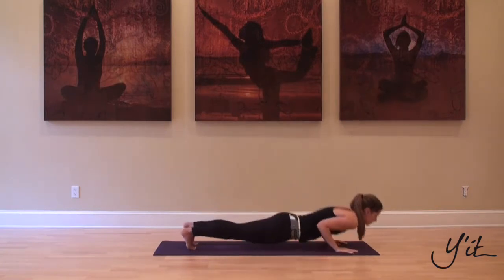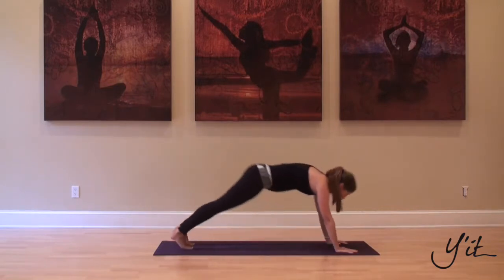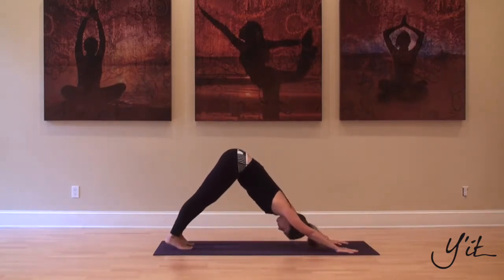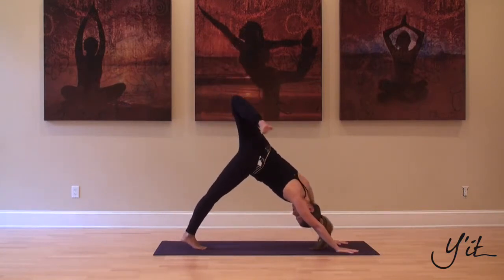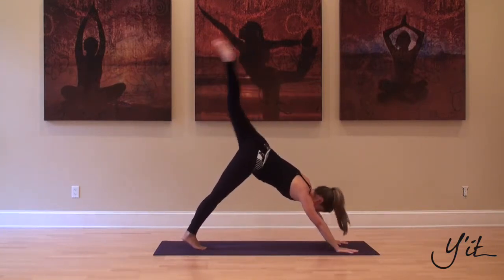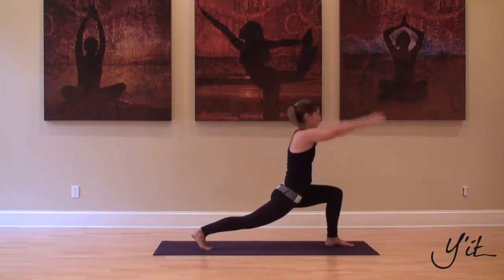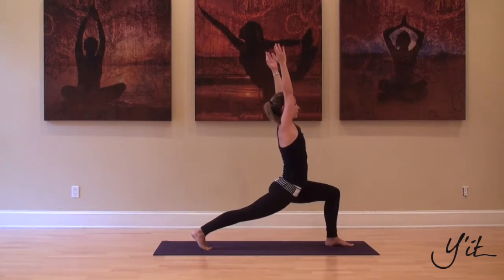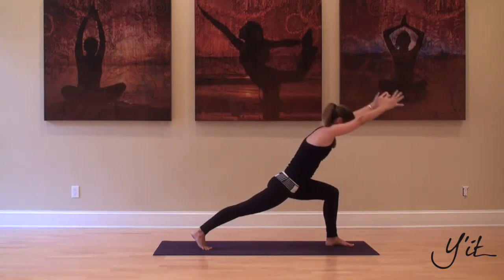Inhale, plank. Exhale, chaturanga. Inhale, upward dog. Exhale, downward dog. Inhale, left leg up high. Exhale, bend your knee. Inhale, straighten it up. Exhale, swing it through. Keep your right heel up. Inhale, coming up to crescent lunge. So right leg is completely engaged. Hips are squared to the front.